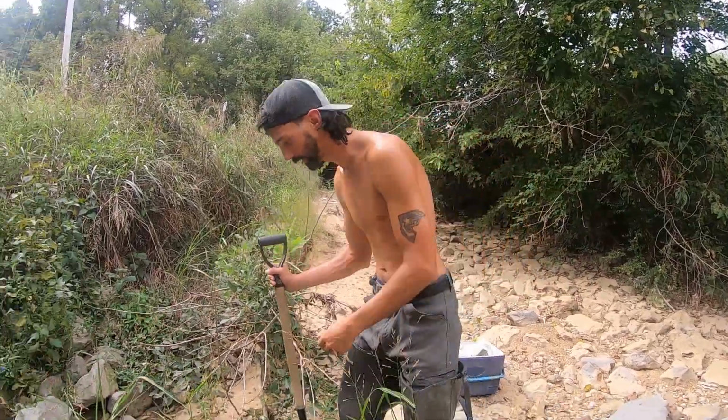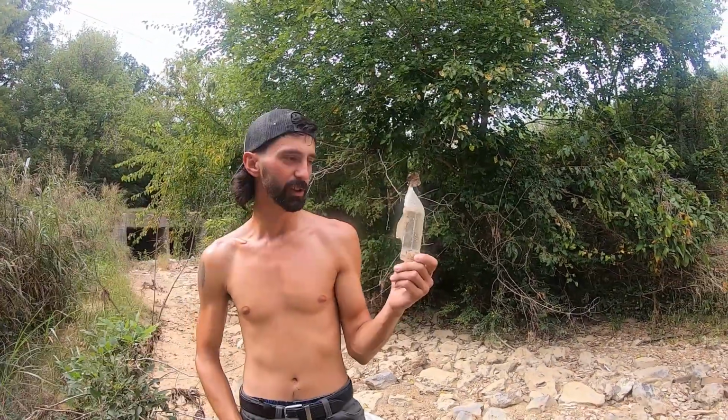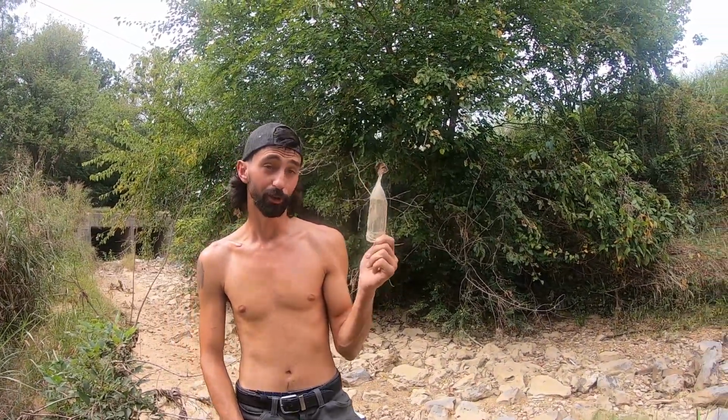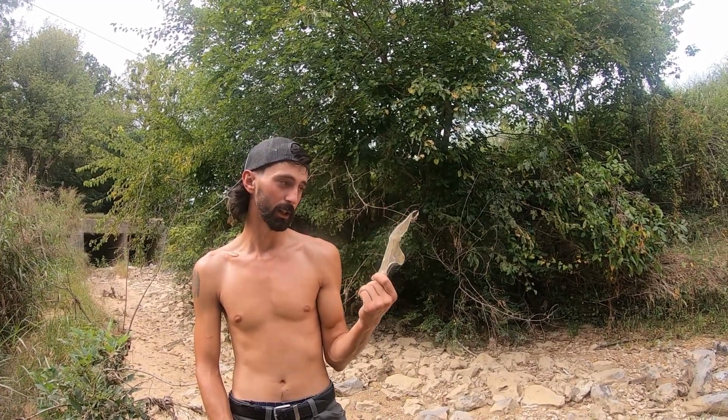Ooh, and look at that, guys. This is why we're here, guys. So you're looking at an Art Deco 100-year-old. This is from the '20s. This is a Mayfield bottle. This is a rare Mayfield bottle, guys. A $150 bottle in pristine condition. I am lucky enough to have one of these at home.